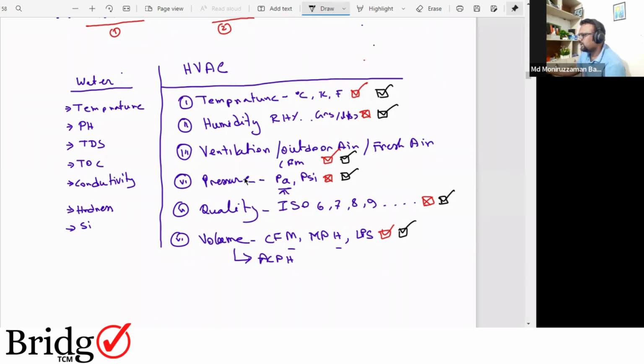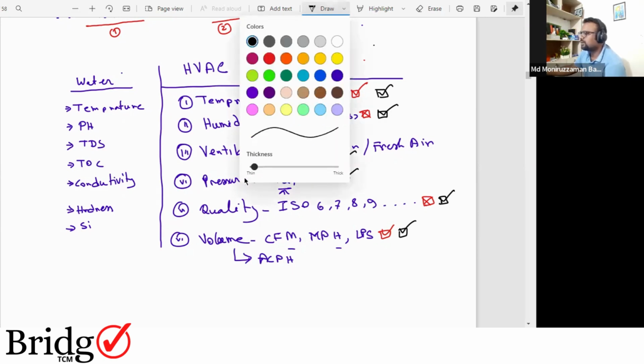So we do not need to control all the parameters in every project, but these are the parameters on the table, and we're going to choose which parameter we are going to control in which project, and what will be the accurate value. Let's say temperature, someone might like to control 22 at the design phase, some might like to go 24. So those are the indoor air requirements that we are going to control with the HVAC system. This is the very basic step we must know before proceeding with the other sessions.